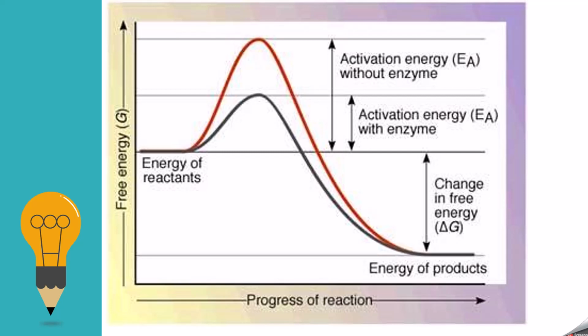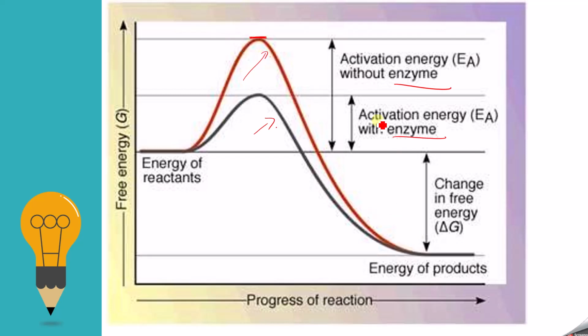So here is an enthalpy diagram, an energy diagram. Don't be overwhelmed by this. You've got this blue line right here that shows the amount of energy required for this reaction to start, and both are the same reaction, same things going on. The only difference is one is with a catalyst, one is without a catalyst, and that catalyst is the enzyme. So let's look at the one without a catalyst. You start here, then you go all the way up, reach about here, and then drop back down again.